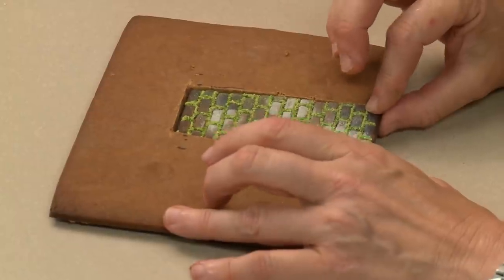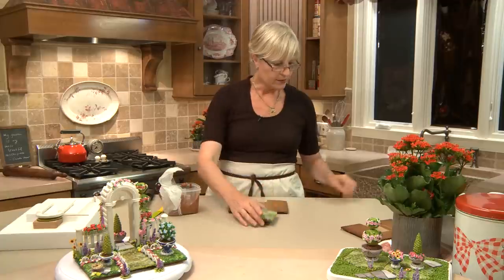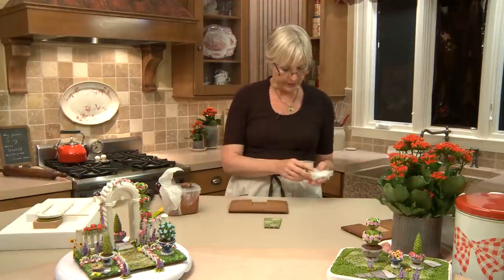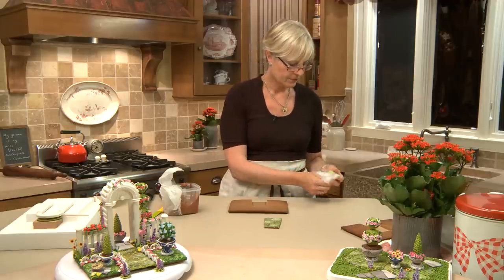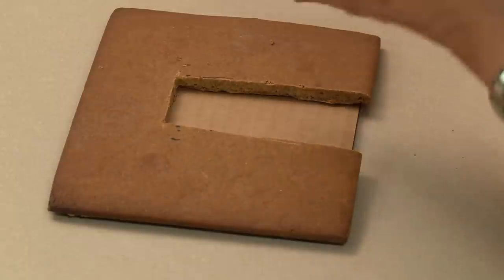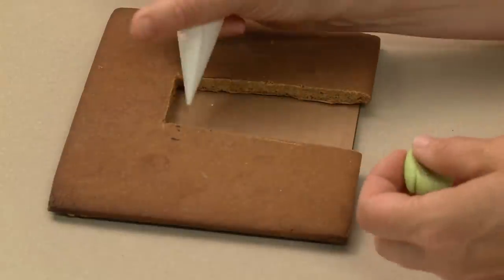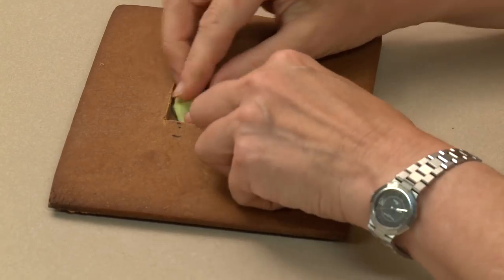Now my brick walkway is sitting underneath my cookie, and I want it just a little bit higher. So in order to cheat it back up a little bit, I'm going to stick a little bit of fondant underneath it. And I'm going to just glue this down with the white icing I had out for some other tasks. The color doesn't really matter because it's not going to show. So I'm just going to put a blob here.